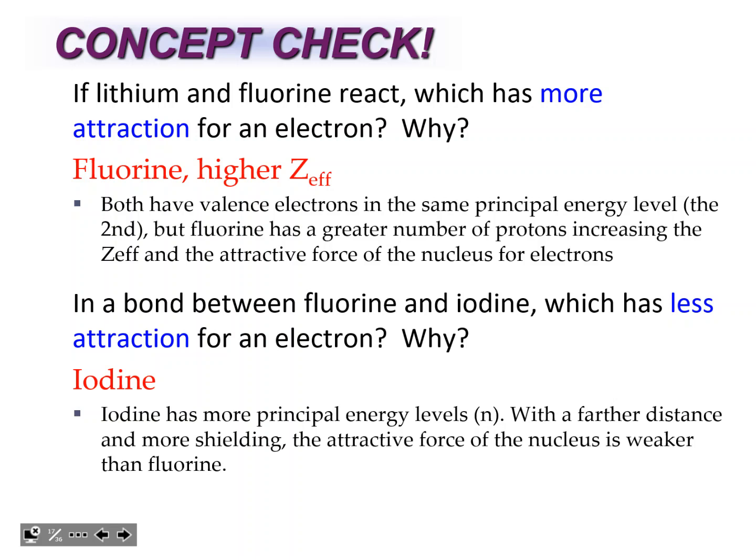Whether you're talking about electronegativity in this particular example, or atomic radius, or electron affinity, or ionization energy, any of them, across a period, it's always the same reason. Down a group, it's always the same reason. And that's what they want you to say. But be specific when you're comparing the 2 elements. If it's across a period, talk about the number of protons in each. If you're going down a group, talk about the number of principal energy levels in each. So be really specific to the particular 2 elements that they want you to compare.